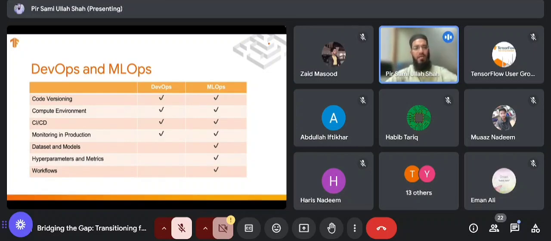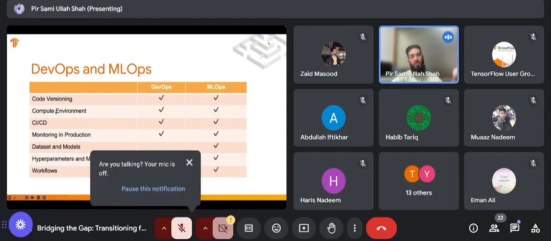There are multiple steps that usually are involved in DevOps, right? So code versioning is something that you will see in DevOps and MLOps, right? Compute environment, I mean, when you are training your system, you will need to have a compute environment. You can relate the compute environment with the production servers as well.